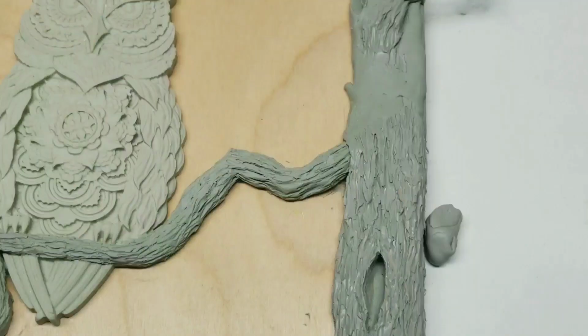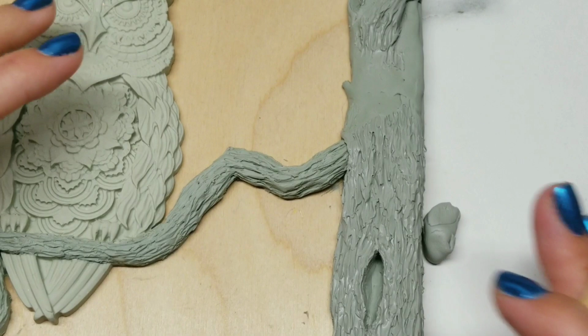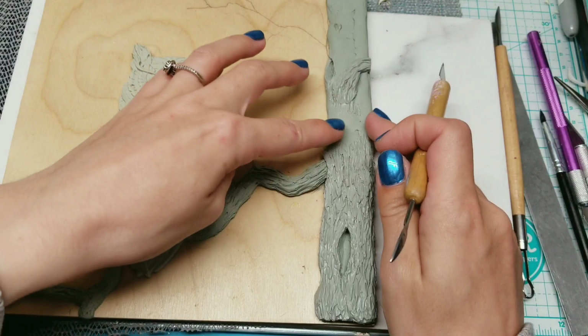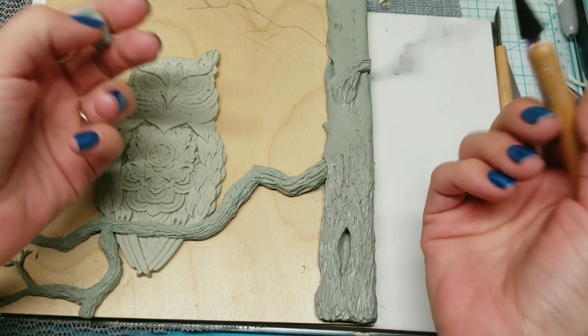Okay, so I have quite a bit of this tree bark going here. I'm going to be continuing the same thing all the way up, and I don't think you need to keep watching that part. So I'll just keep smearing a little baking bond and then layering clay on and then adding texture just the same way I've been doing the whole time.